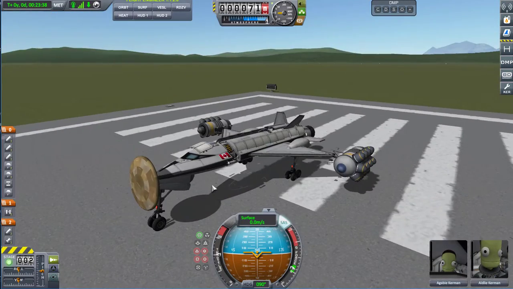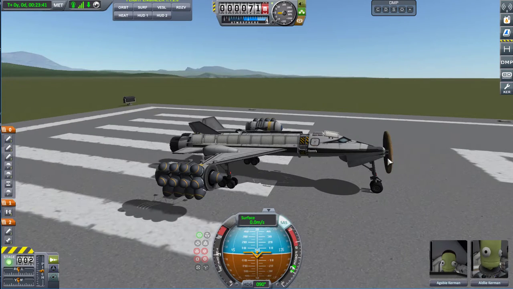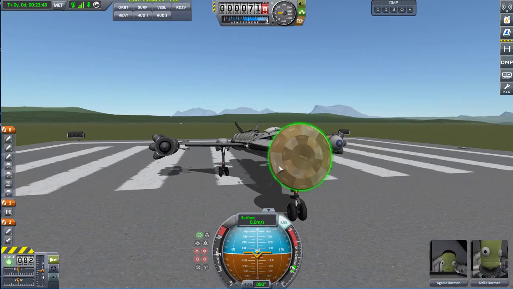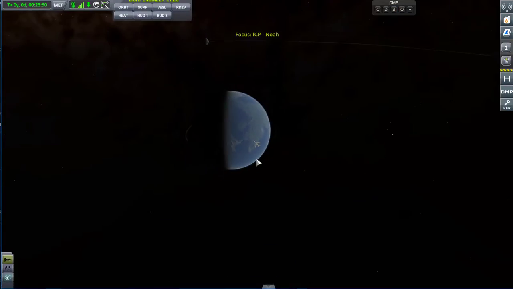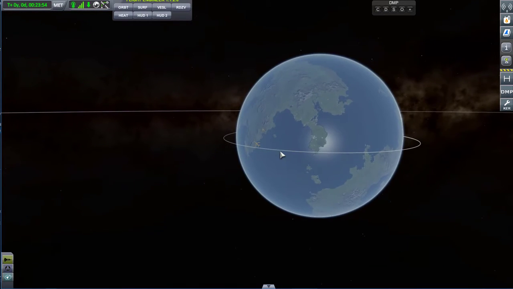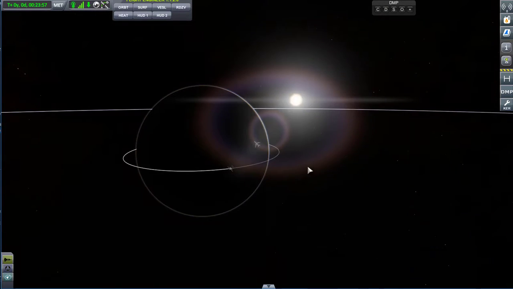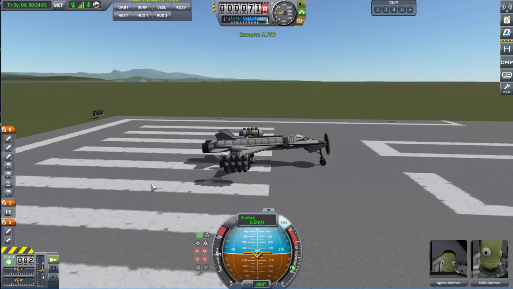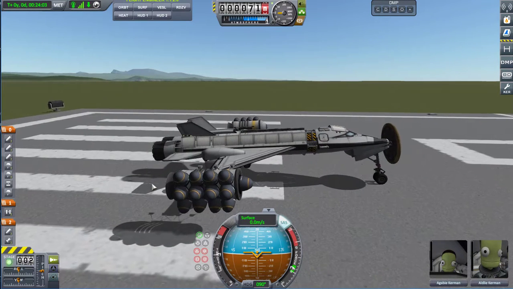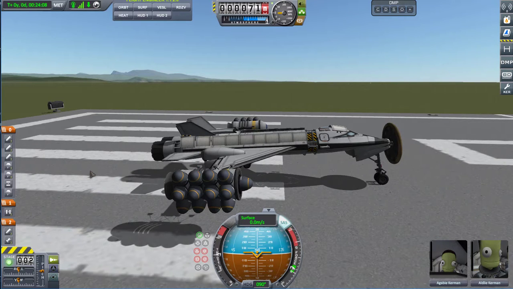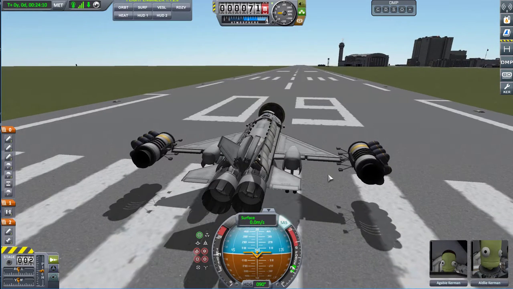And then on the end of my landing gear, I strapped on a little cubic octagonal strut, and on top of that I've added a heat shield, because what I'm planning to do is take off, go into a suborbital trajectory that then brings me back in halfway around the planet, and then fly the rest of it. So I will conserve a crap ton of fuel, and considering these ramjet engines guzzle fuel like crazy, that's going to be very useful.